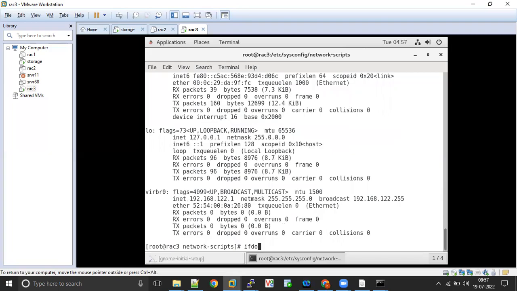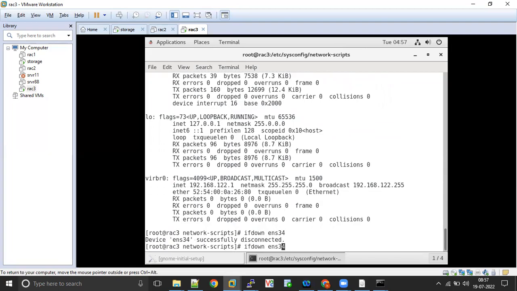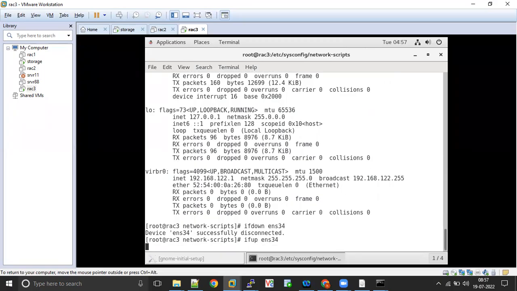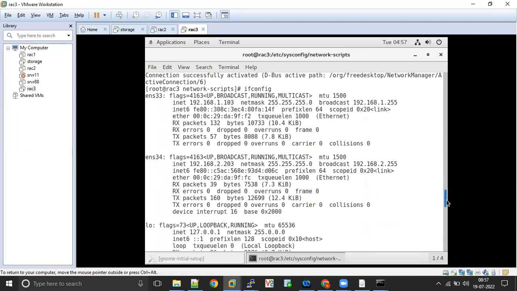Again, give ifdown ENS34, then again ifup ENS34. Again, check. Yeah, now it is taken. Okay, we got all the IPs.